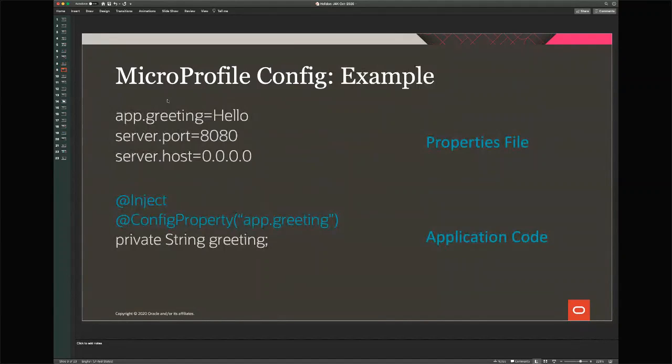And then in the application code, if I want to get that greeting piece of configuration, I can inject it. I specify the config property name, in this case app.greeting, and then that value of hello will be injected into my greeting variable here. So kind of what you would expect, but very flexible with the multiple data sources.